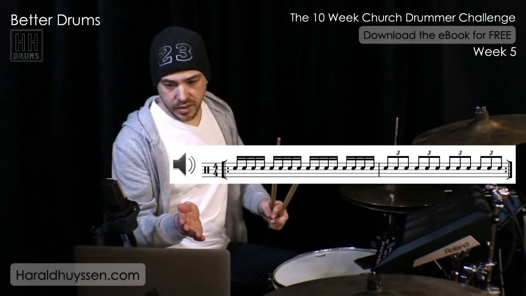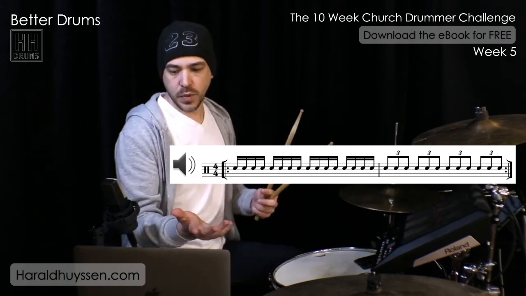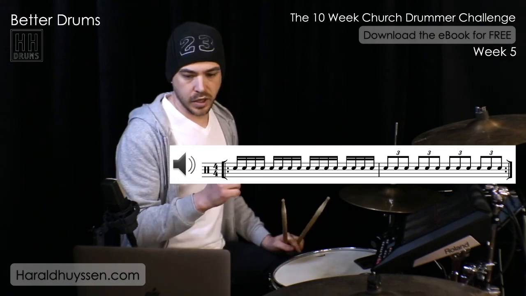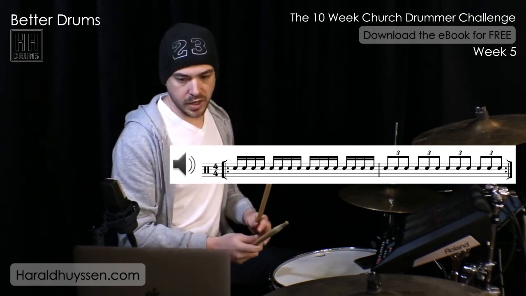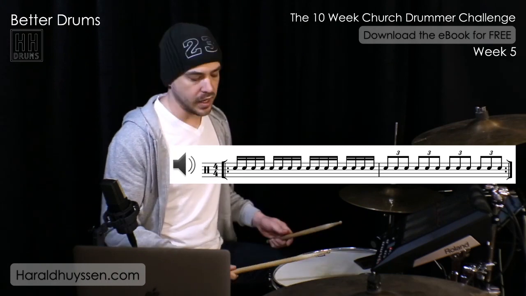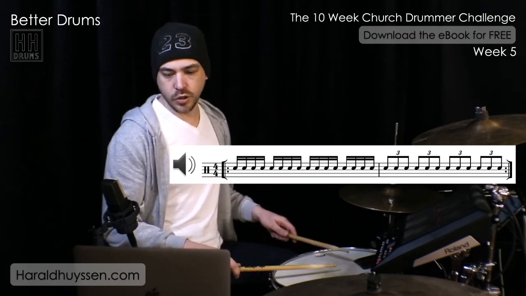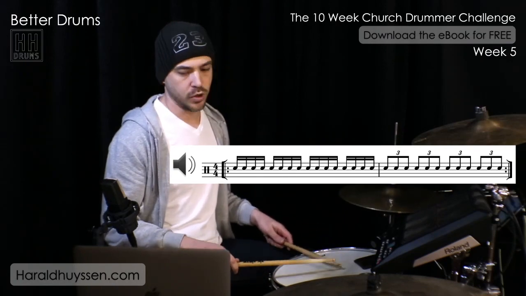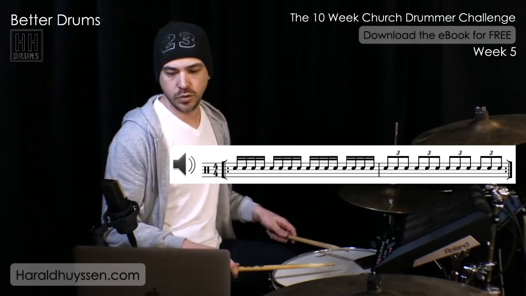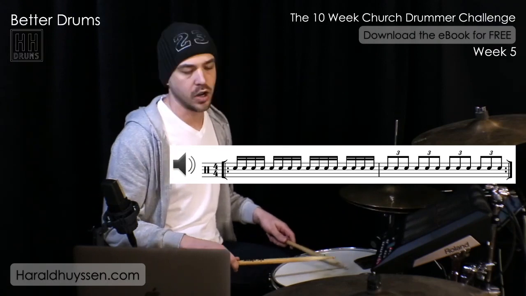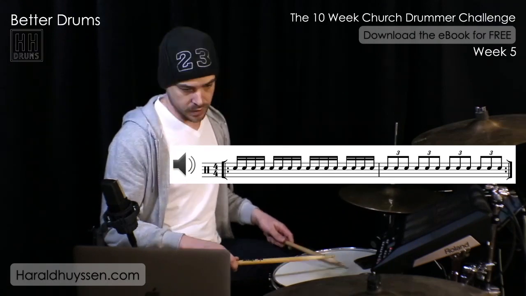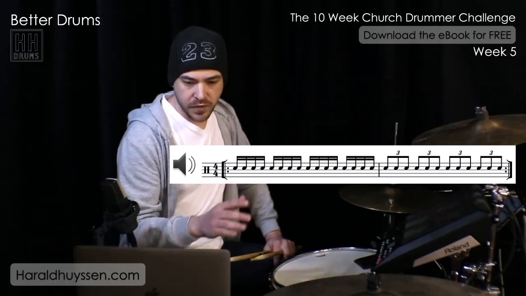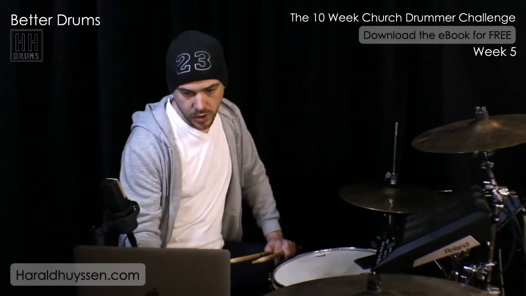There are some exercises in the book, and this is one. Notice the speaker icon there. In the book, if you download that, you can hit the audio there, and you'll hear me play the example. With the quarter note on the hi-hat again, it would be 1 E and a 2 E and a 3 E and a 4 E and a 1 triplet, 2 triplet, 3 triplet, 4 triplet, 1 E and a 2 E and a 3 E and a 4 E and a 1 triplet, 2 triplet. All right? It's good to be able to feel how that moves, and work on it with a metronome.